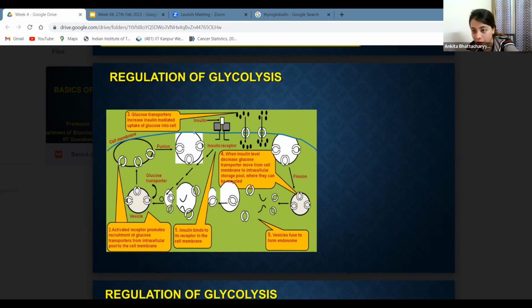It follows a particular pathway via which it is responsible for recruiting glucose transporters from the inside of the cell towards the cell membrane. So insulin has bound. What it is doing is recruiting glucose transporters to the cell membrane. What these are doing is executing higher uptake of glucose into the cell, because the hormone is signaling that, okay, you need to keep things in check. The overall blood glucose is very high and we don't need it, and therefore you need to take glucose back into the cell and not allow it to circulate.